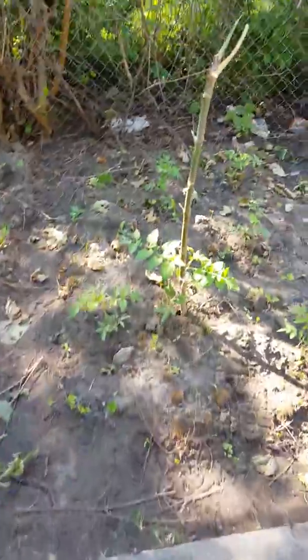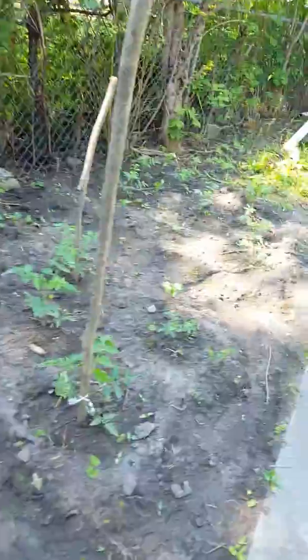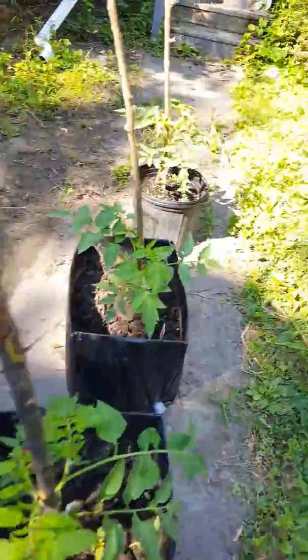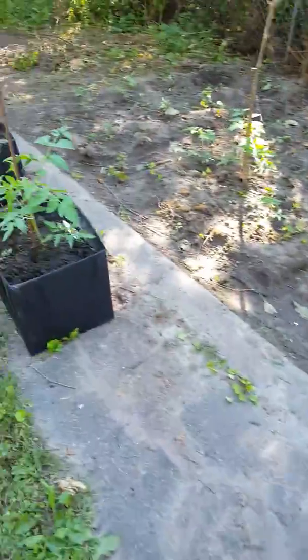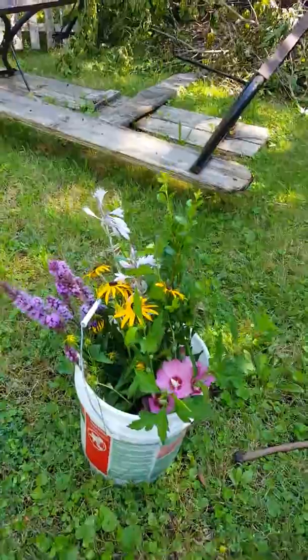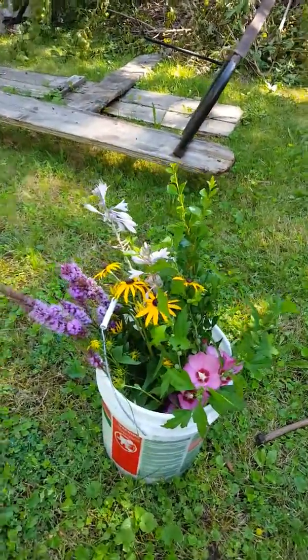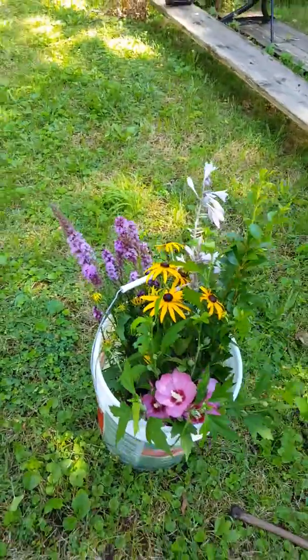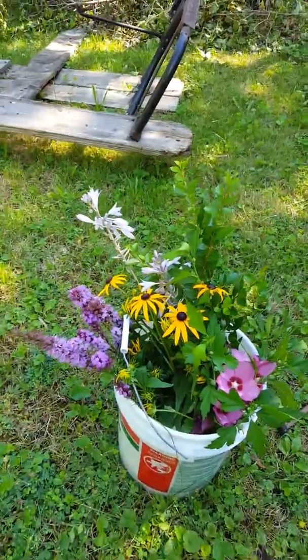I hope you enjoy my video and I'll keep updating you to see how we're going to do with the late harvest, because I've seen most of you harvesting a lot of crops. Hopefully we can get something out of this. Also, I want to show you something — this is my second time harvesting my cut flowers. I'm going to make a bouquet for my friend in a vase and I think it's doing good.